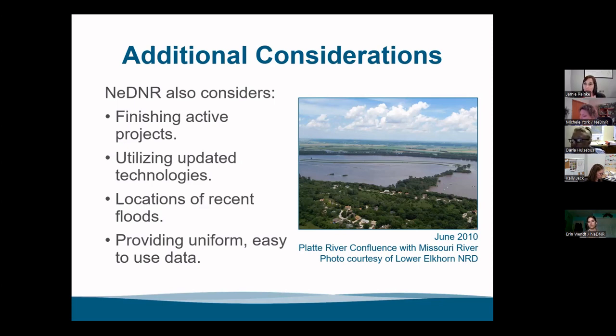We might see some mismatches on regulatory data as we're working through the process to update everything in that watershed. But we have mechanisms in place so that when we're finished with a whole watershed, the data will be seamless and you won't be able to tell that there was a county line in the middle of a mapping project, because water doesn't care about county lines, and mapping that way was really difficult. So I do really like the way that we're moving forward.